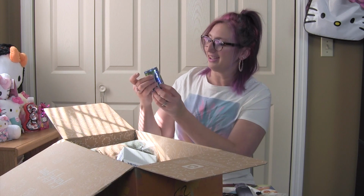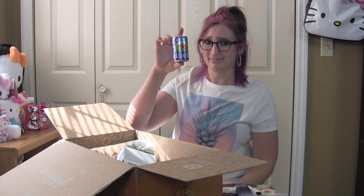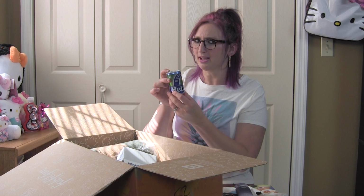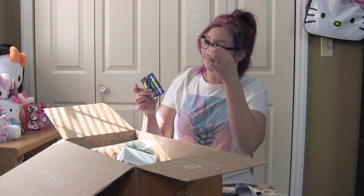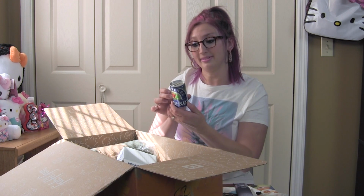Look at that. It is a little tiny 0.0% alcohol free. This is really interesting. Okay, I've never seen one that tiny before. That is so interesting. I'm perplexed right now. Because Heineken is an alcohol, and it doesn't say, it says 0.0% alcohol free, so this means there's no alcohol in here.